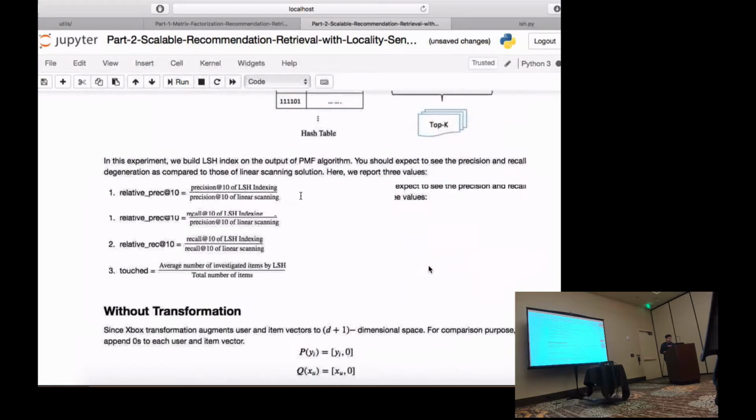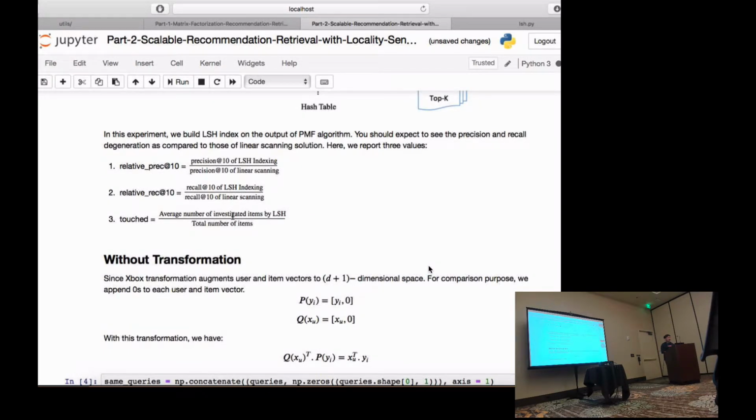This touch value tells you how many of them you actually need to touch, and you should expect that this number of investigated items is smaller than the number of items in the data set.